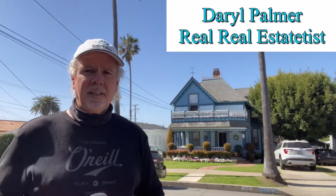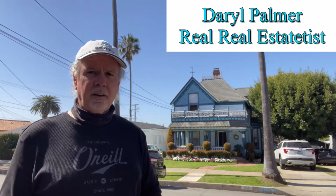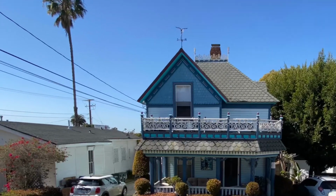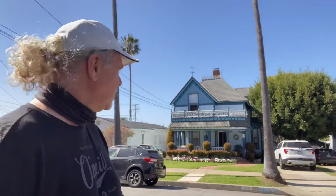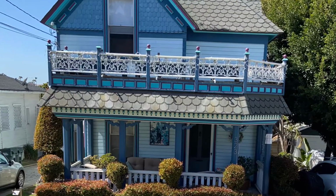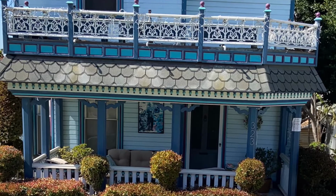The house behind me is one of the oldest structures still standing in Redondo Beach. Not sure when it was built. They're estimating it was around 1892. And the last time it sold, the real estate agents named it the birthday house, because 1892 is when Redondo Beach became a city and incorporated. So they called it Happy Birthday Redondo Beach. That's almost as old as me. Happy birthday. They didn't really keep records back then, because somebody just came and built a house. There weren't any permits or anything like that. It's been here a long time. I've been inside it. It's very cool. It's got a lot of gingerbread also, not as much as a Victorian, but this is the birthday house, and this is the oldest one that I know of.